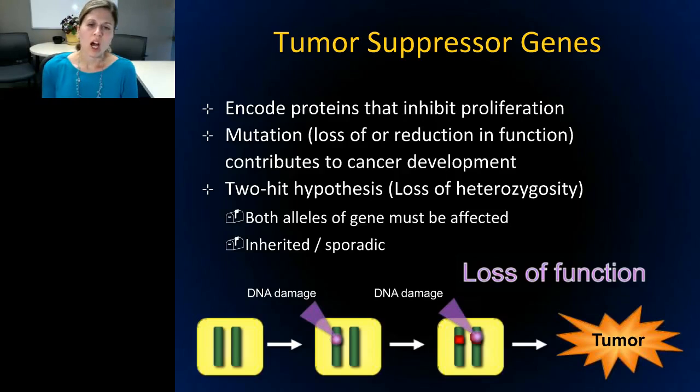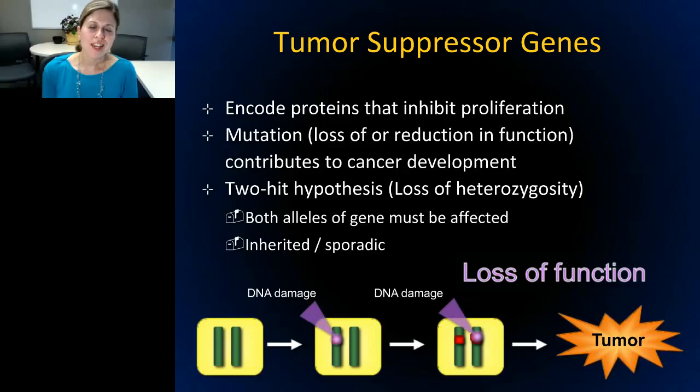This loss of heterozygosity comes about when you look at what a normal cell would look like. It has two homologous chromosomes that have all of the gene sequenced on them that are totally normal. But at one particular region, a DNA damaging event in the sporadic model would cause some sort of a mutation at this particular site. But the second copy of that allele is still functional. It's still present. So this cell, the genome for that cell, would be considered to be heterozygous. There's one good copy, there's one bad copy. So this cell is a heterozygous cell and is therefore not problematic.